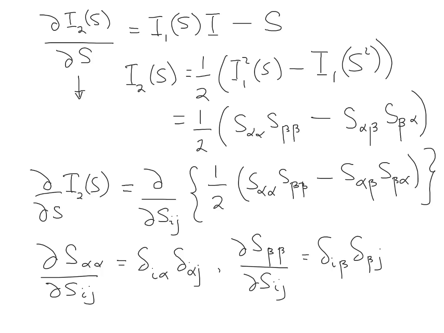And if you look at the next one, the S alpha beta with respect to S_ij, you also know that it's Kronecker delta, like that, like that, like that. Okay, so let's go on. And you know that in this one, you are going to have a kind of product rule. Differentiate the first one, keep the second one; keep the first one, differentiate the second one. And that is how we are going to do it until we get our results. Are we still here? Understand so far? Is it clear so far? Can you give me a quick response?